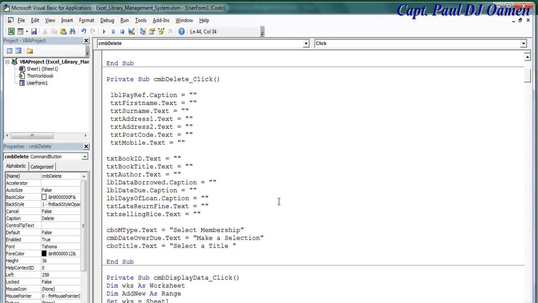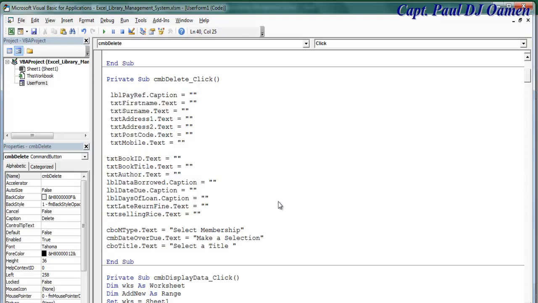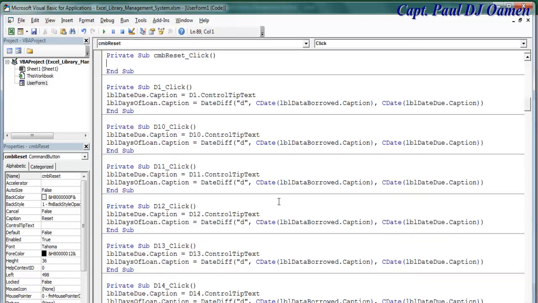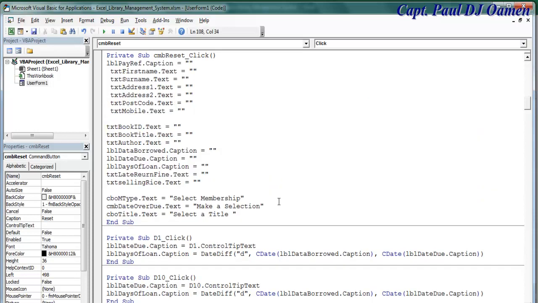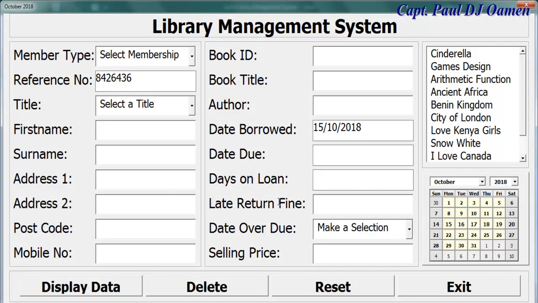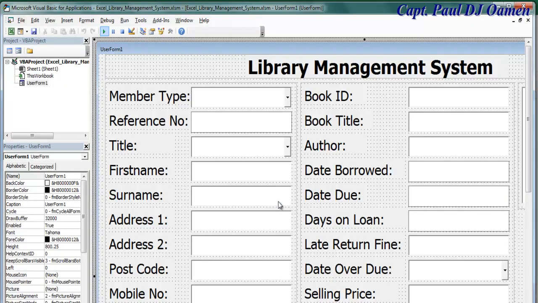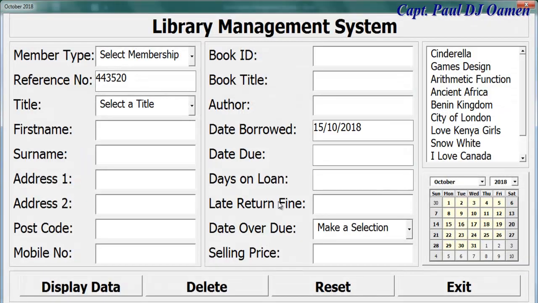So I'm going to copy that and use the same lines of code for the reset. Now double click on reset and just paste that there. So let's run it and see. And if we click on reset, there we go. And exit. There. It's working how we want it to work.